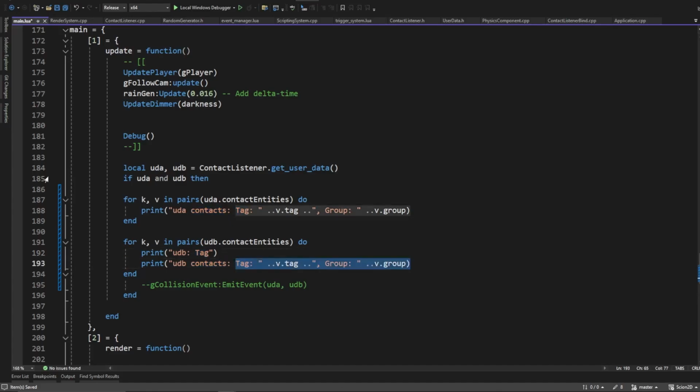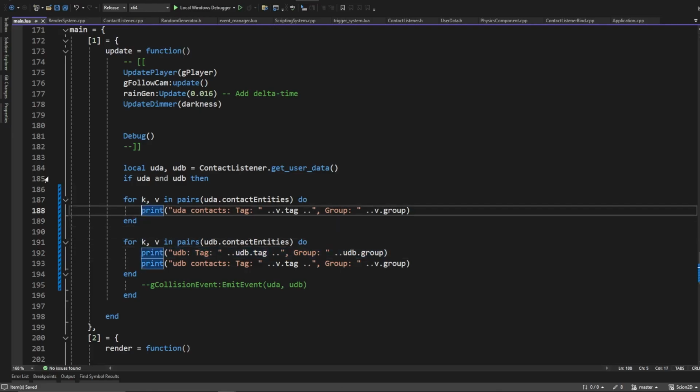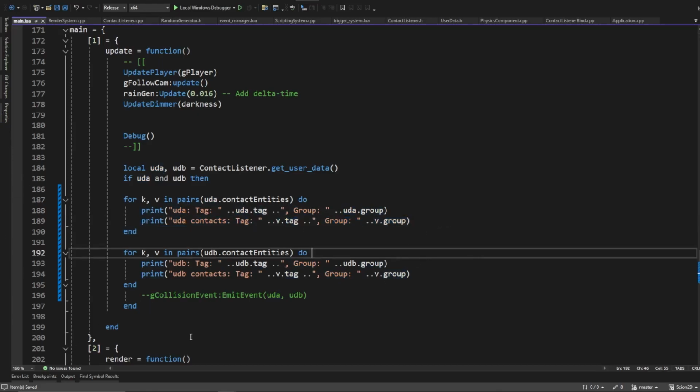I'll just copy that. And this will be UDB. Let's copy this and do this for A as well. So what we're doing here is we're going to print out all the entities, the entity that it is here, and everything that it's touching at that moment. Okay? That's the goal.